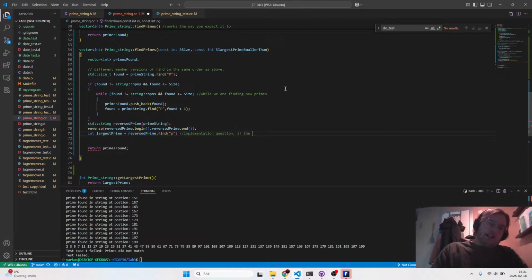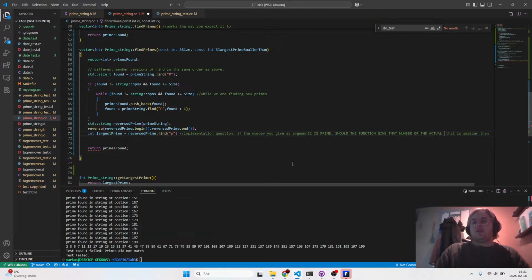If the largest prime that is smaller than, if the largest prime is smaller than, if the number you give as argument 2 is prime, should the function give that number or the actual next smaller prime in line, so to speak?